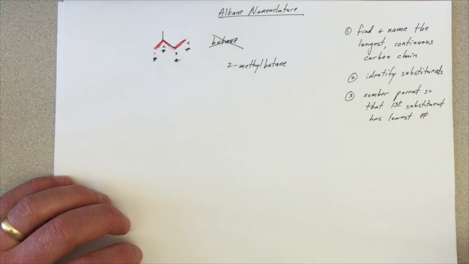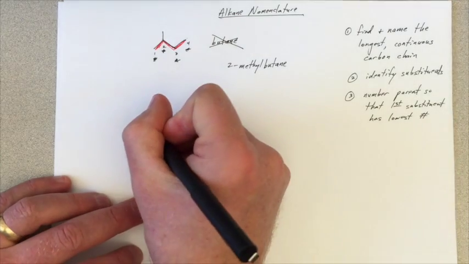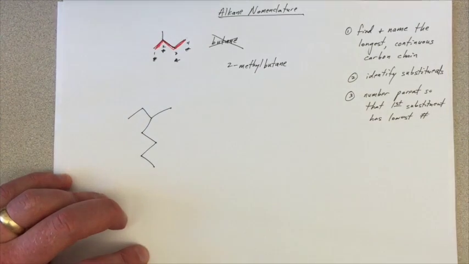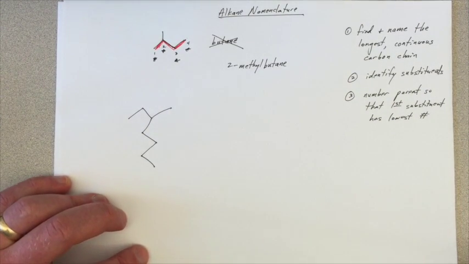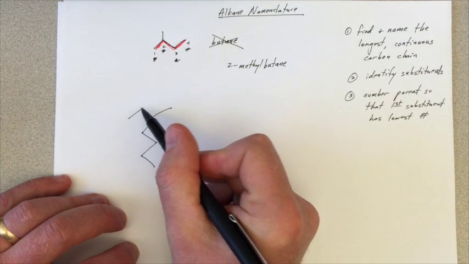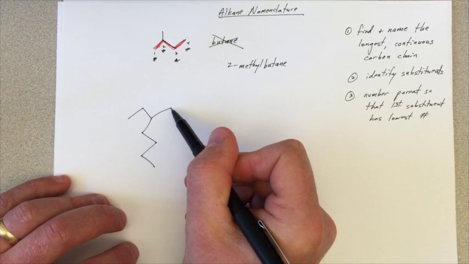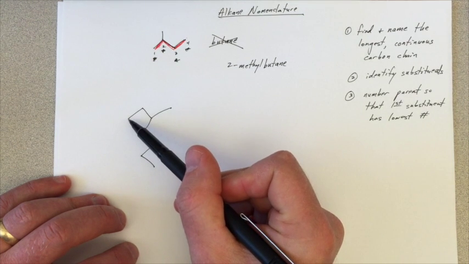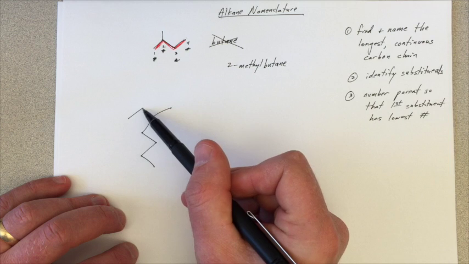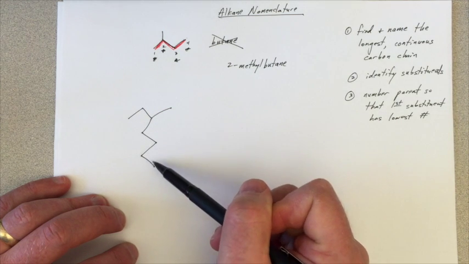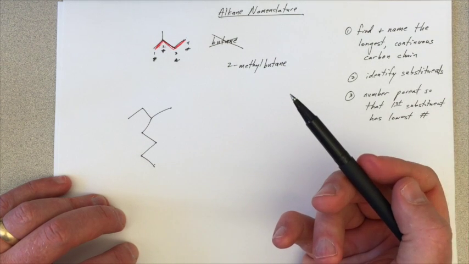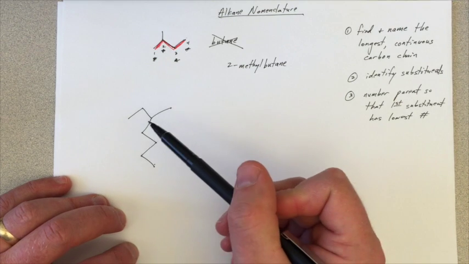Make sense? Okay, well, let's do something a little more complicated here. Let's start with a carbon chain like this. Now the first thing to do is determine the longest continuous carbon chain. 1, 2, 3, 4. That looks good, but it doesn't have to be just left or right. Maybe I could make something longer if I took a little sidetrack. 1, 2, 3, 4, 5, 6, 7. 7 is better than 4, so this is probably going to be a heptane molecule. You can't backtrack when you're doing this either.